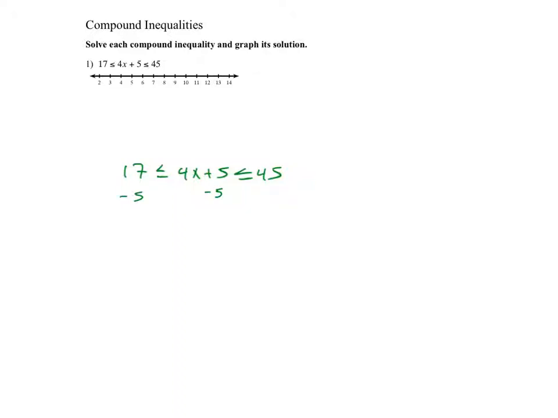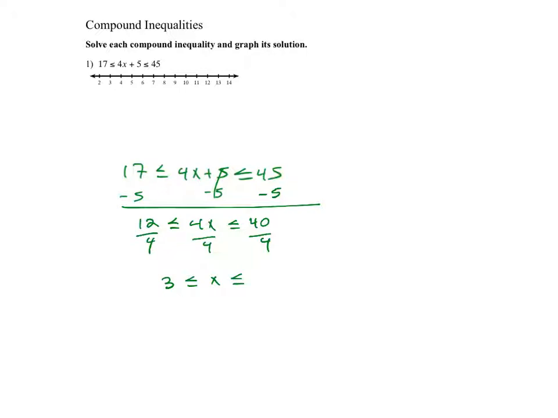now I have three parts, three places on the equation. So if I subtract 5 here, so I can cancel this one, I have to subtract 5 here, but I also have to subtract 5 over here. So minus 5. I mean that I have 12 less than or equal to 4x less than 45 minus 5, which is 40. Now the same, I'm going to divide by 4. So I have to divide by 4 on the left and on the right. So that means that 3 is less than or equal to x and is less than 10.